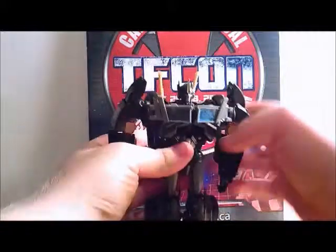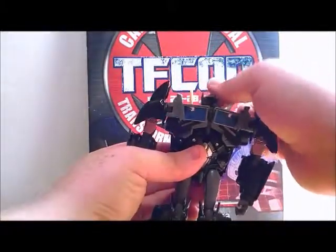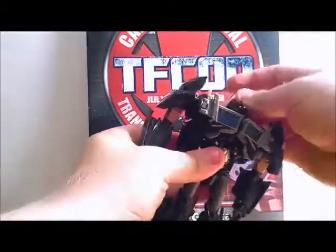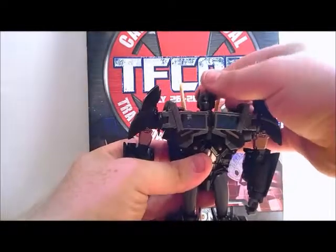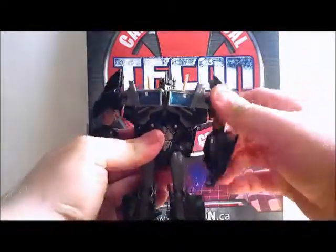For his articulation, you have a head that is on a ball joint, so you can get nice expressive looks. He doesn't really like to look up and down, so it's basically just on a swivel, but it is ball jointed there in the back. You have to take the head apart to get at it. He does rotate all the way around 360 degrees.